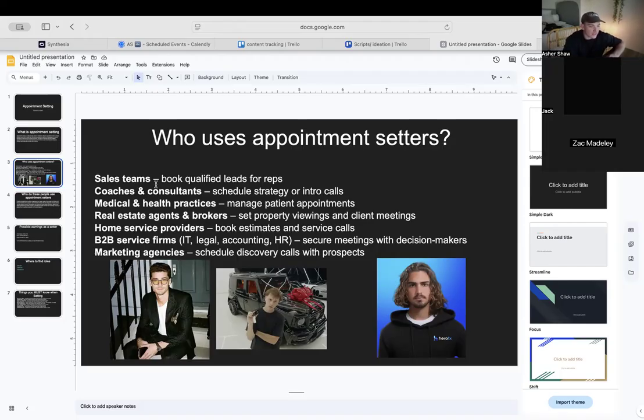So with this, there are also health and medical practices. For example, when you call up someone because you need to go to the doctor, you're technically calling the appointment setter, because they're setting you an appointment for the doctor, right? And they're organizing that sale. Now, I don't know whether they get a commission on the medication that you take or not, but that's how it works. They obviously get paid to book in appointments. So all of these here have some sort of appointment setters.